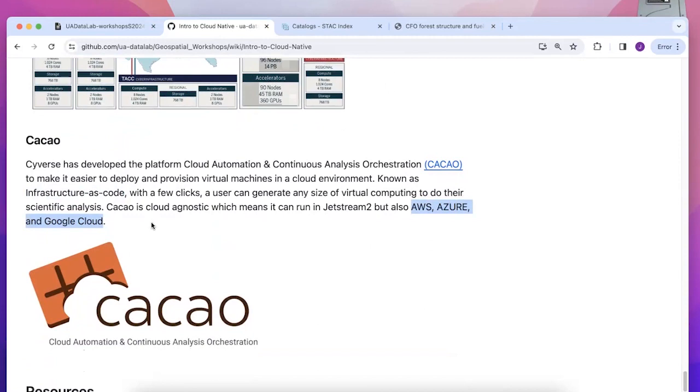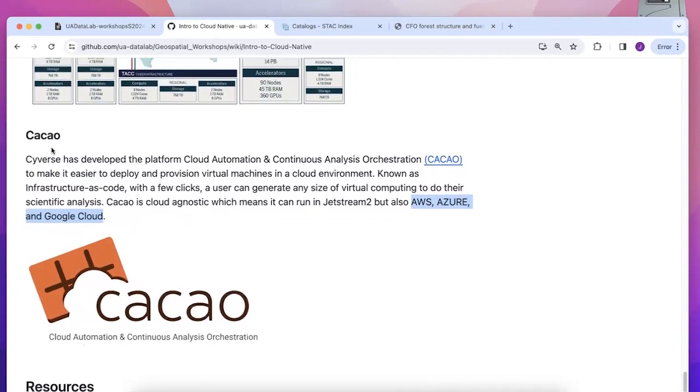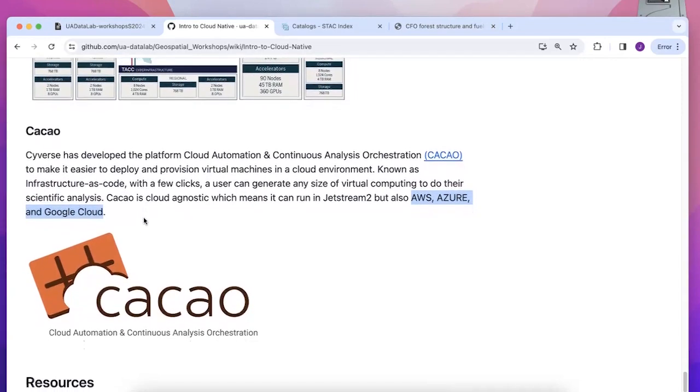And so that's, I guess, the final reason. If you are at a super high cyber infrastructure level and you want to build giant virtual computing worlds, you can. Most of us probably will not be going down the Cacao route, but it's good to know that infinite compute is available at your fingertips if you need it or want it.